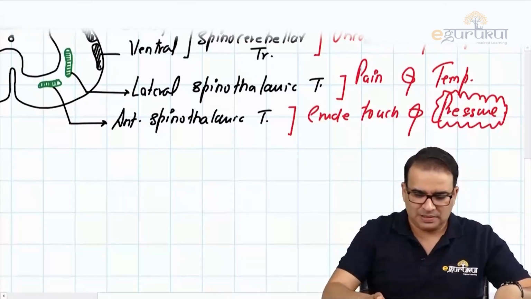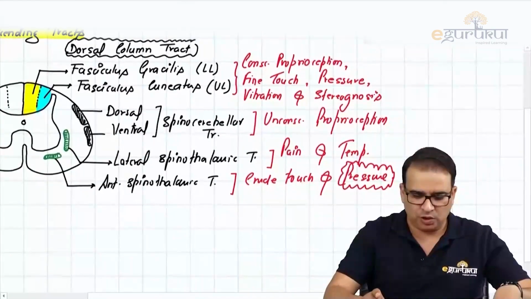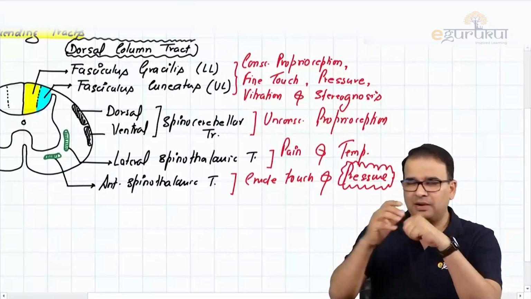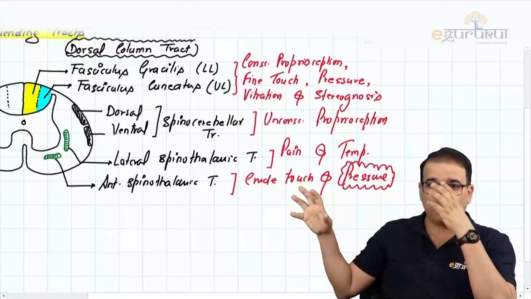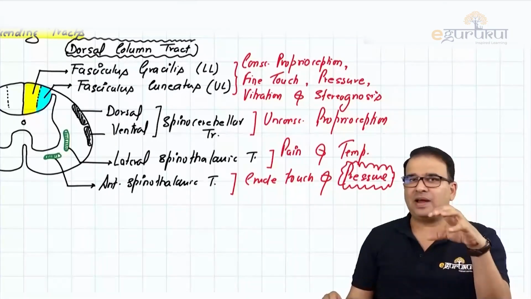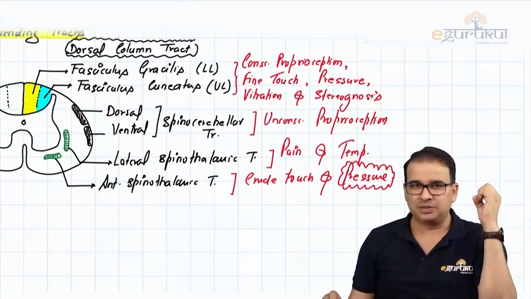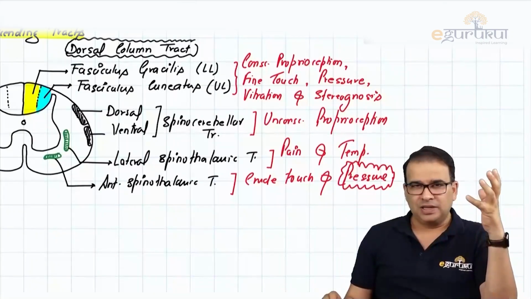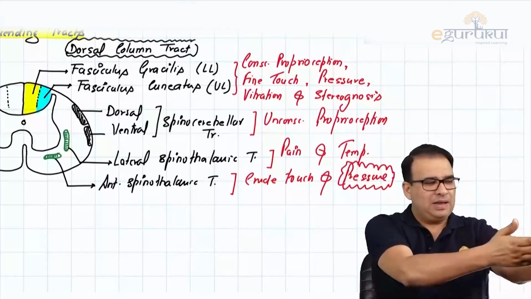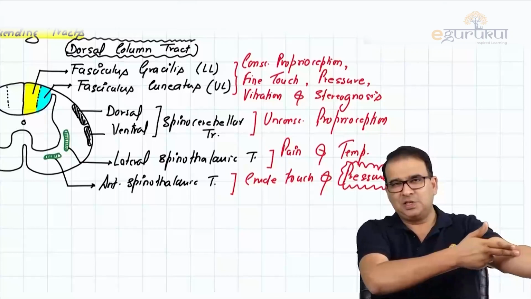Now, what happened here is, we saw the location of the grey matter nuclei already, and now we are looking at the location of white matter, which gives me a fair idea to trace the ascending tracts from its origin to its termination. Now think about, guys, the tract obviously is starting from any peripheral nerve which will carry the sensation from outside.